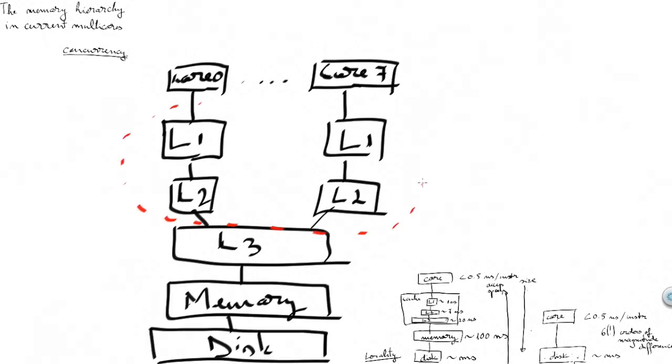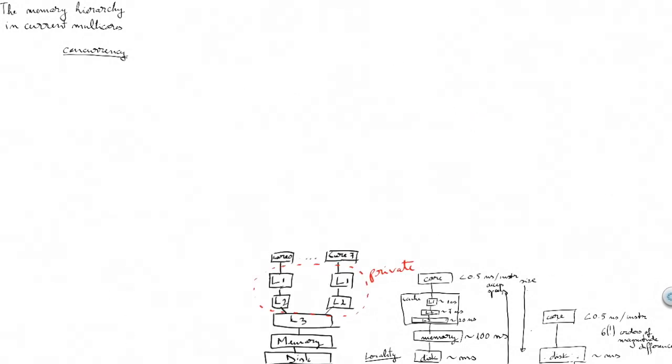The fact that the L1 and L2 caches are private to each core leads to further complications. For example, multiple L1 caches can store a copy of the same memory address, possibly in different states and containing different values. This problem is solved through mechanisms such as cache coherence, which are not discussed in this video. Of course, sometimes it happens that the 8 cores, which were shown in the previous example, are not sufficient for our needs. We might need more cores, or we might need more memory bandwidth.